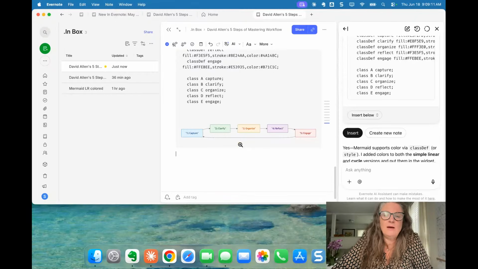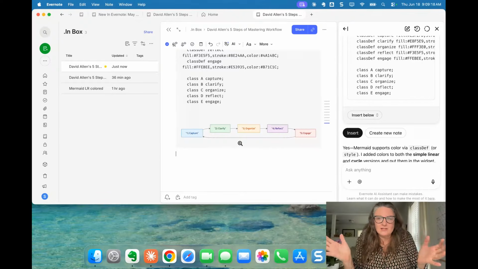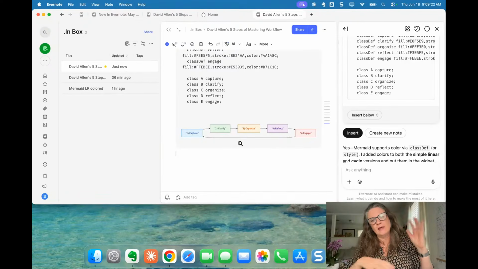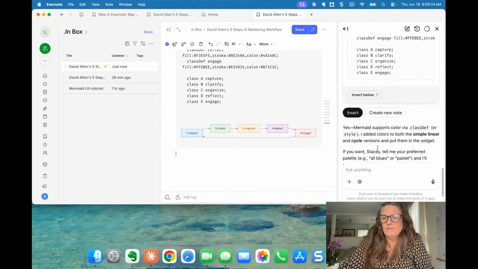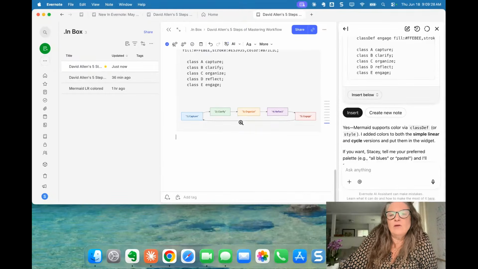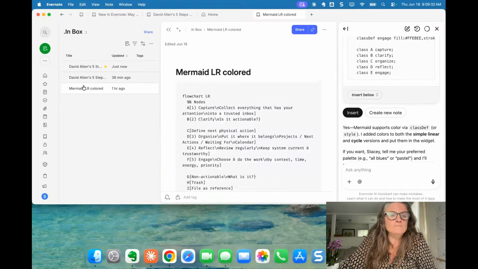It's not officially a mind map, but you could use it as a visual representation of data that's in your account, which I know sounds a lot like a mind map, but I don't think it's going to auto-generate those branches. So more a linear kind of a thing. Okay, play with that and see kind of what you think. And I'm interested to hear your use cases for it as well.